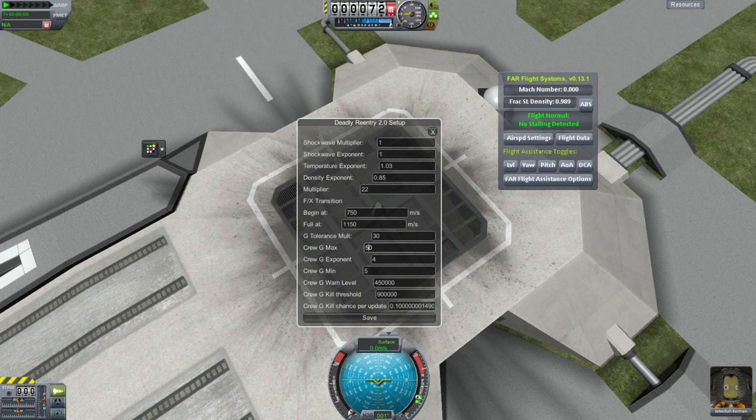I also like to knock up the G-force limits a bit, because it's really not cool. G-force max, G-force min, I don't know, was like 6, I think. Oh, not 65. You can knock this up. Oh, that's an interesting number. I have no idea how that gets calculated, but basically I made my crew a little stronger. You can save that and then Alt-DR together. And yeah, that's more or less it.